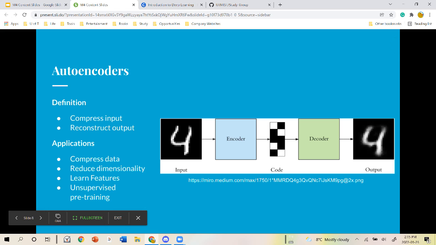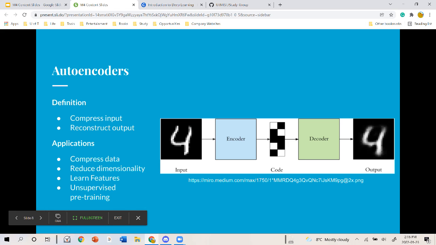So then again, how is this useful, right? You just get similar data. So I've listed them here. First, you can compress the data and then reduce its dimensions, which can be pretty helpful sometimes. If you have too large of a dimension, it might be hard to work with. So having it compressed could be pretty useful.